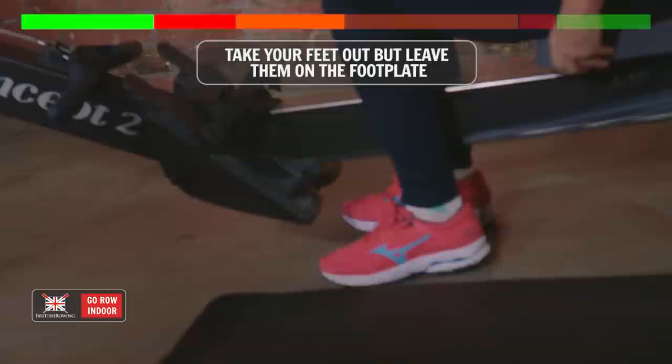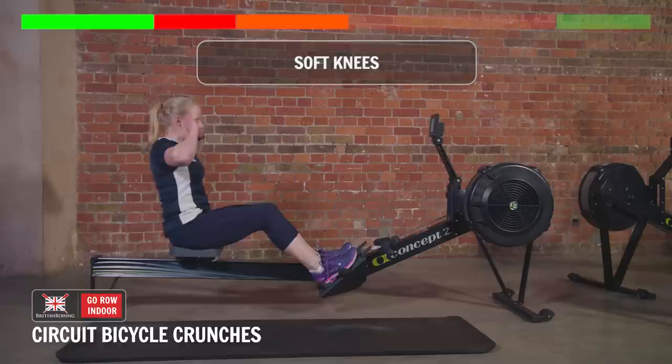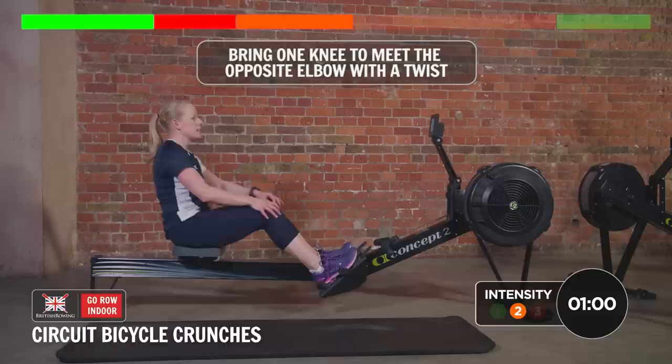You've got a bicycle crunch, which involves knees soft. You're gonna lean back so you feel like your core is engaged, hands by your head, and then bring one knee to meet the opposite elbow with a twist. Okay? 1 minute, starting now.